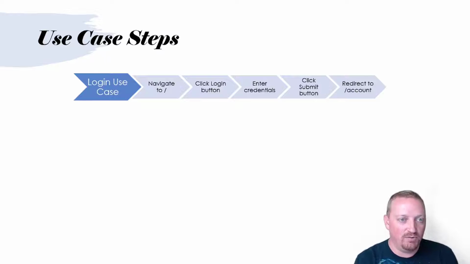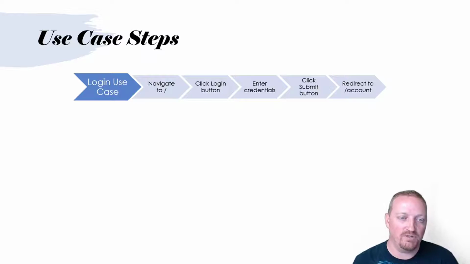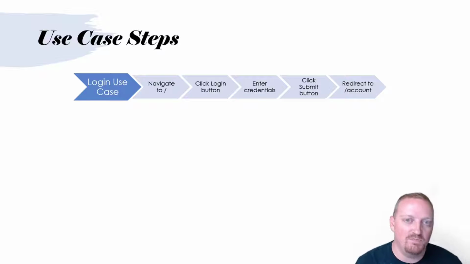So in this case, a very simple and common example is, the user wants to log in, right? They want to log into the system. So what are they going to do? How are they going to interact with the system? Well, the first thing is they're going to navigate to the home page, right? The main page, they're just going to navigate to it. Then they're going to click on some sort of button or link that's going to take them to the login page, where they will then enter in their credentials. Once they've entered in their credentials, they'll click on the submit button. And when they click on the submit button, if everything is okay, then they will be redirected to their account page. So that would be their login use case. If I want to log in as a user and be redirected to my account, these are the sequence of steps that I will have to go through in order for me to accomplish that goal.